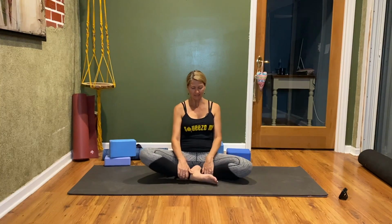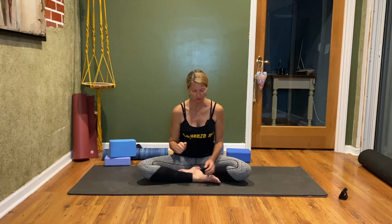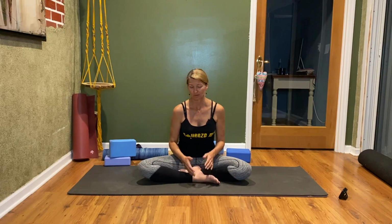There's no rush here. We're going to be in each pose for maybe a minute or two. So take your time in getting comfortable in the pose and just get quiet so that you can listen to your body, you can listen to how you talk to yourself, and you can really find a meditative state in each pose. So any cross-legged position that's natural for you, whichever ankle is in front, that's cool.